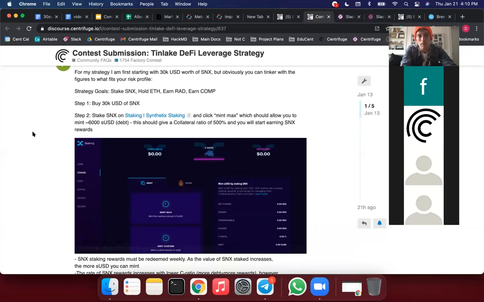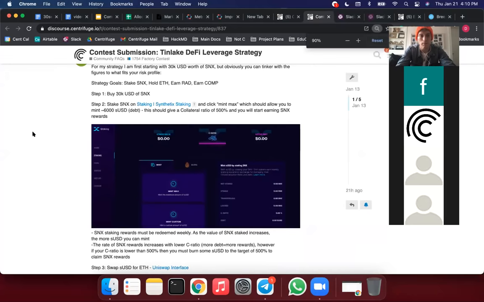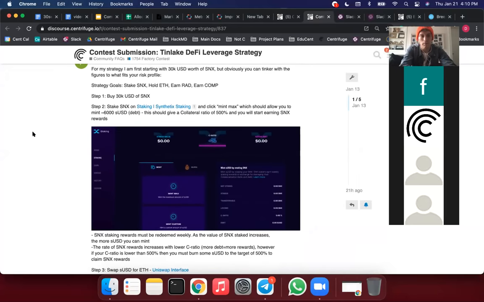I'm just bullish on SNX, just the run up that it's had till now, and I know that the derivatives market is a huge market, so I definitely wanted to have some crypto exposure in that. So I like the fact that I'm staking SNX, and I want to definitely hold Ethereum as well. Obviously, using the 30,000 wouldn't give you the 10,000 worth that's needed for the minimum to earn Radial rewards.